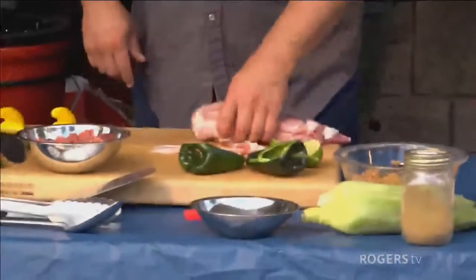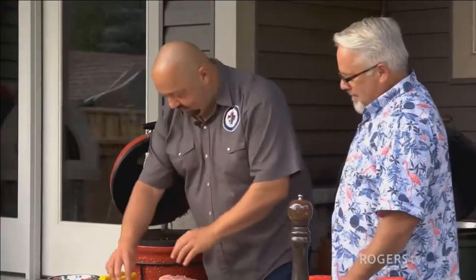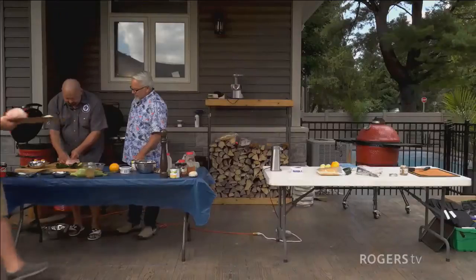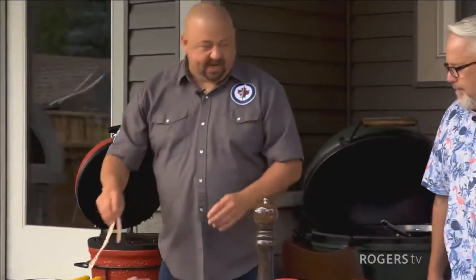We got the bacon out over here. Yeah. And a big chunk of messy pork. Well, we're going to wrap it in bacon and we're going to grill it. So we got two bacon. Oh, the tasting portion ought to be interesting. Very similar main courses going on. Other than one's going to taste good and one's going to taste like Mike made it.